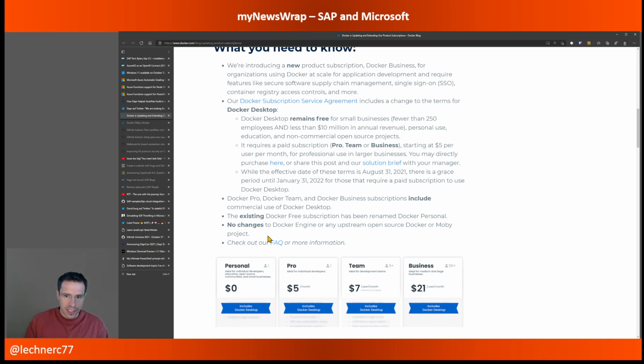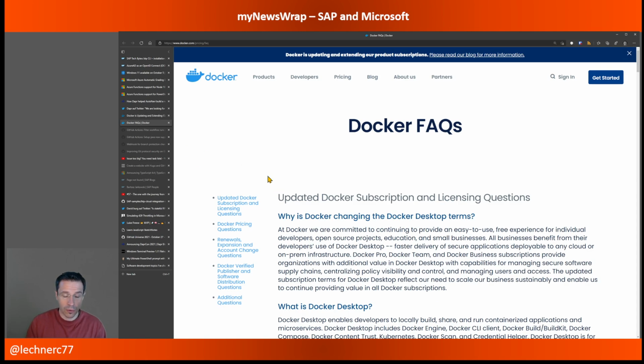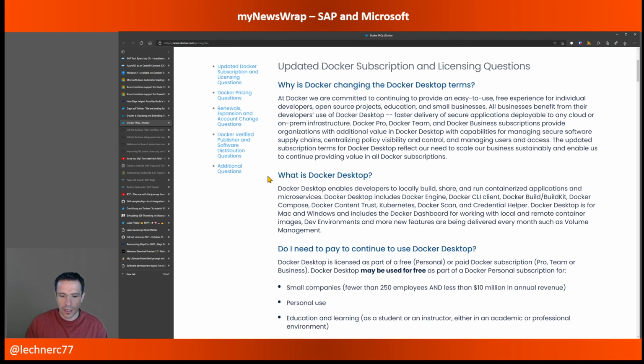Now, there are some more points to take into account around that announcement, and they are all listed within the Docker FAQ. So first go through, or in addition to the blog post, go through the Docker FAQ, as there are some restrictions with respect to the version that is falling under these new terms. There is a grace period. There are some points that you have to take into account in order to make a clear decision.